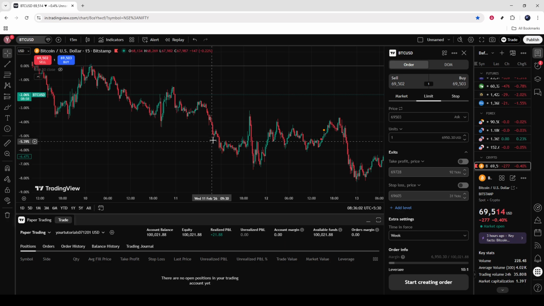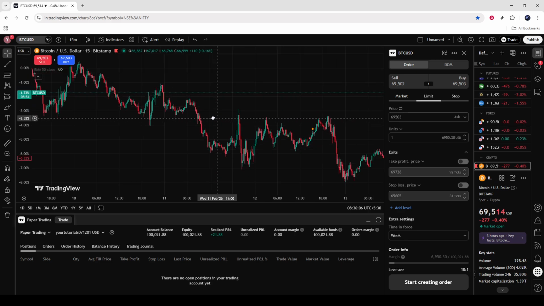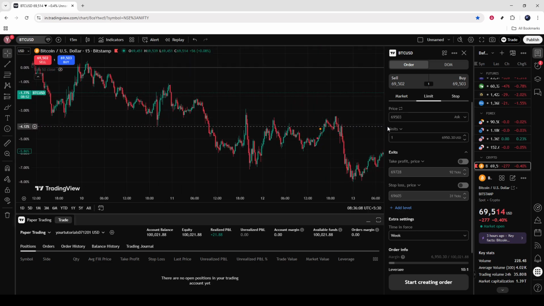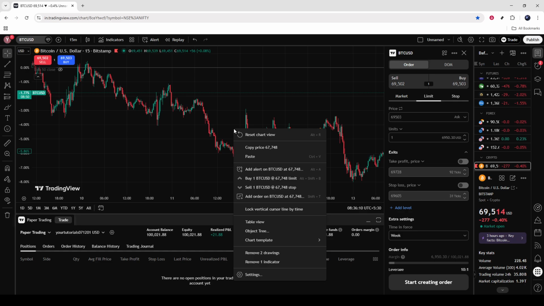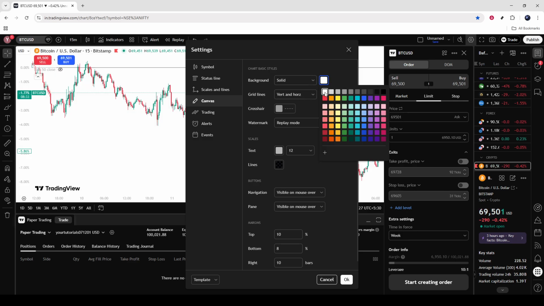Next, here's the alternative desktop method from the chart itself. Move your cursor directly over the chart area, then right-click to open the context menu. In this menu, find Color Theme. Hover over it or click it to reveal the available themes. Select Dark. As soon as you choose Dark, the chart adopts the dark theme. This is handy when you're working full screen on a chart and want to switch the look without opening the main menu. Again, your chart data and settings are unaffected. Only the visual theme changes.